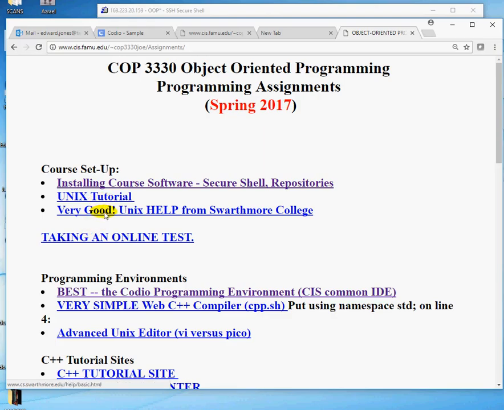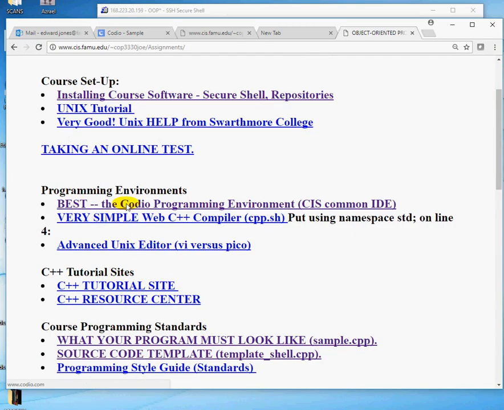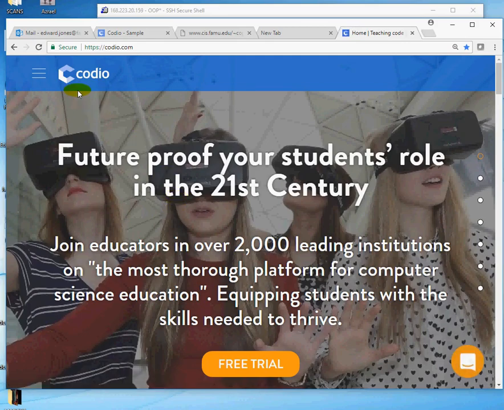And then there's a very good and excellent resource for helping you remember how to do Unix things. There is a page on helping you to take an online test. And then there's some of the coding or programming environments we have. This is Codio. If you click on it, you should go to Codio. Let me make sure that works. Good. Works.